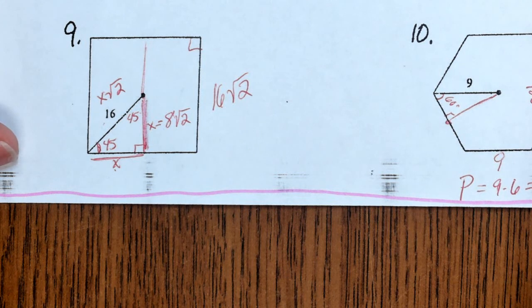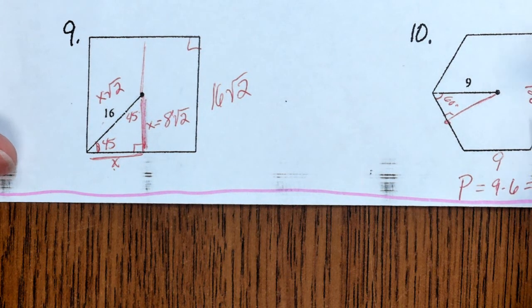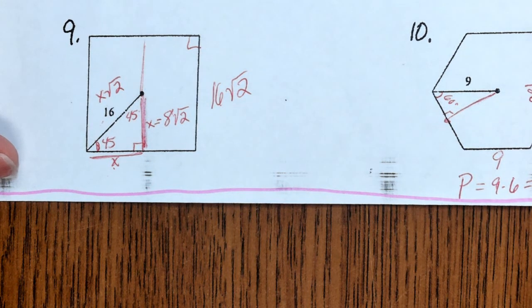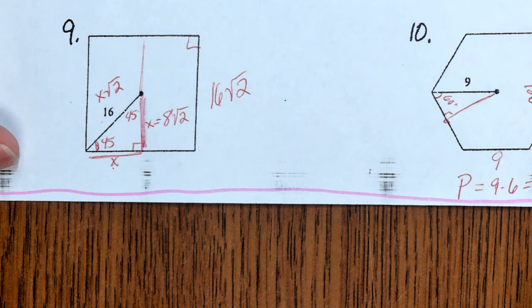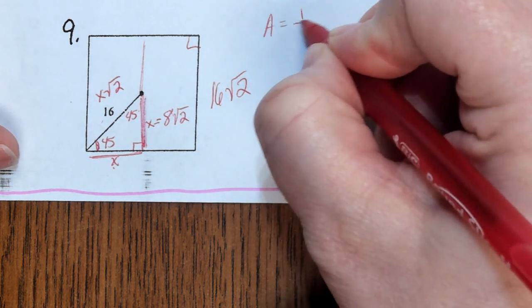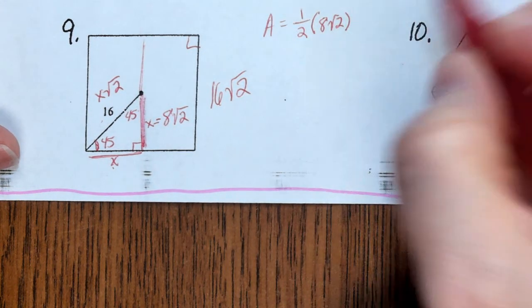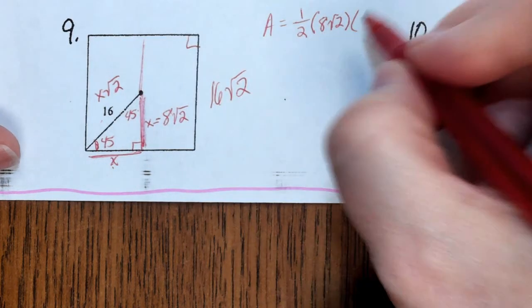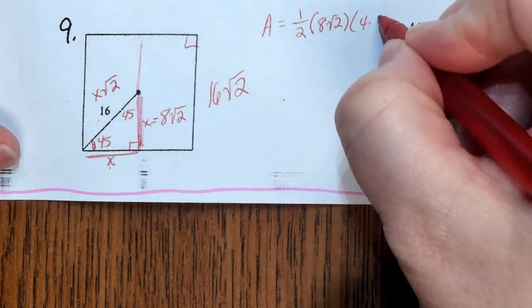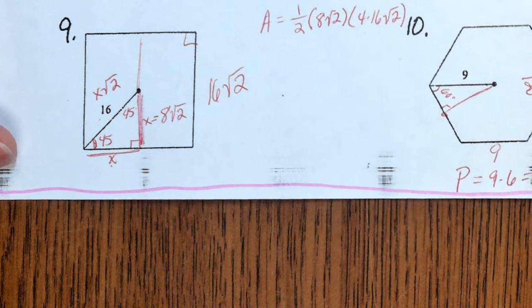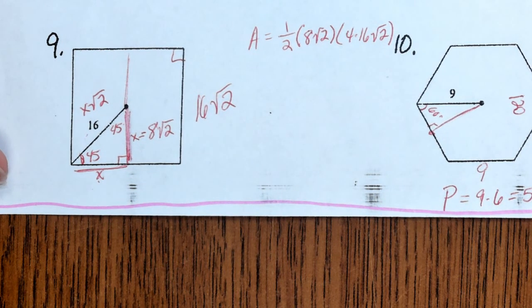So you could still do 1/2 AP. That's fine. But I will tell you, since we already now have the side length, it's actually easier to just do the other formula now. Okay? You couldn't go straight to it because you didn't have it. But I will show you both ways just so you see you get the same answer. So if I do the 1/2 AP, A is this, and the perimeter is 4 of these, right? 4 sides. Okay. So that's what the formula looks like when you plug in everything for 1/2 AP.